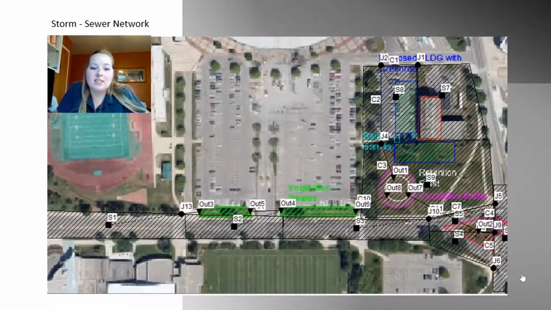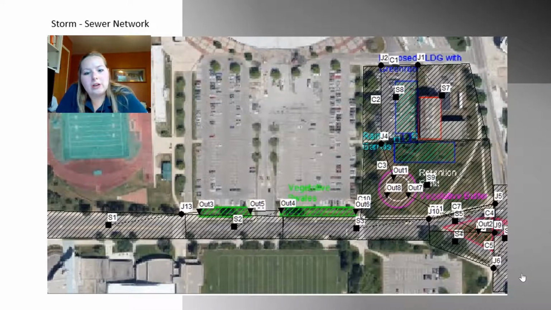Once the low-impact design considerations were made, a model of the proposed storm sewer network was put together using EPA SWMM. This figure displays the division of the land into subcatchments. Shaw Lane was divided into subcatchments 1 through 6, and the site location was divided into subcatchments 7, 8, and 9. The inlets are located where runoff would flow based on existing elevation of the site and road grades.